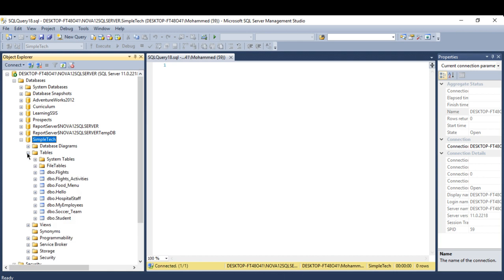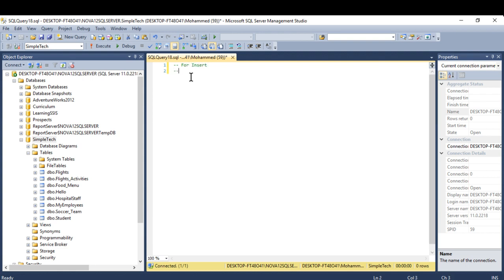We have three types of triggers. We have FOR INSERT, FOR UPDATE, and FOR DELETE.